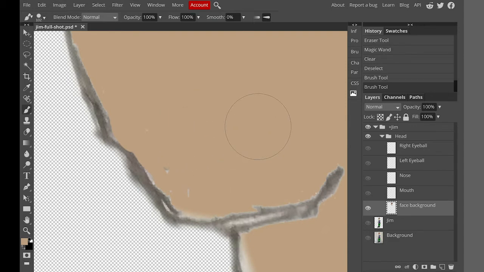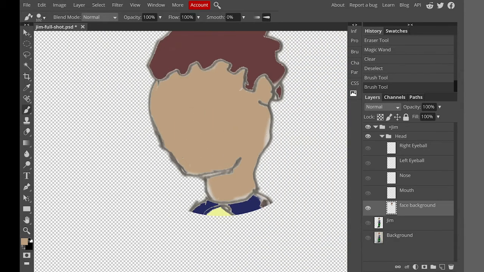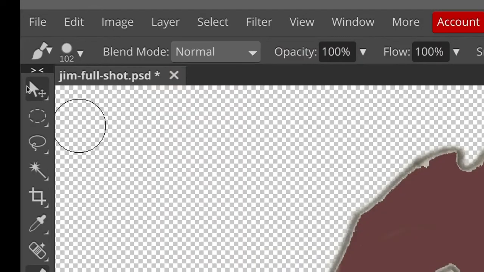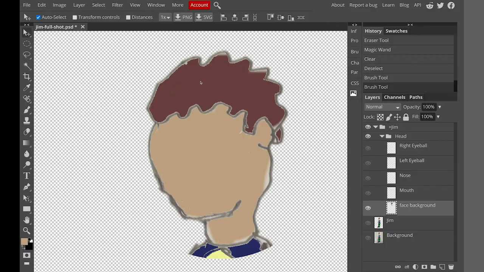So now if I zoom out to the face, reposition it, I'm going to go up to here to this selection tool here, or move tool. Okay, let me turn these back on. So there's the right eyeball, the left eyeball, the nose, and the mouth. But there's some other things that need to be done with the eyeballs. First of all, I'll turn off these other parts, and I'll start with the right eyeball.